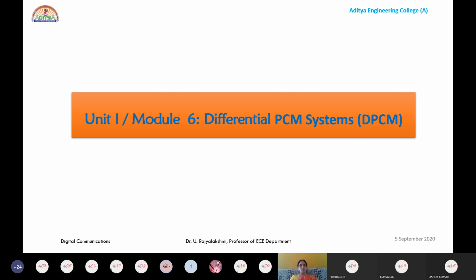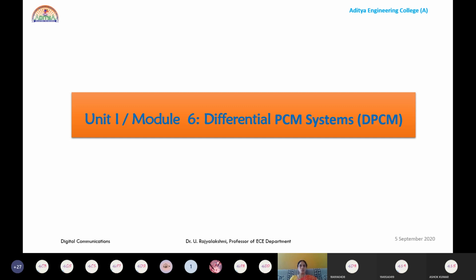So what is the importance of the compressor? The compressor will amplify the low magnitude input and attenuate the high magnitude data. The compressor will generate a uniform magnitude message signal that will be applied to the uniform quantizer, and the uniform quantizer output will be uniform data, uniform discrete levels of amplitude, and that is fed to the encoding and then to the transmit channel.